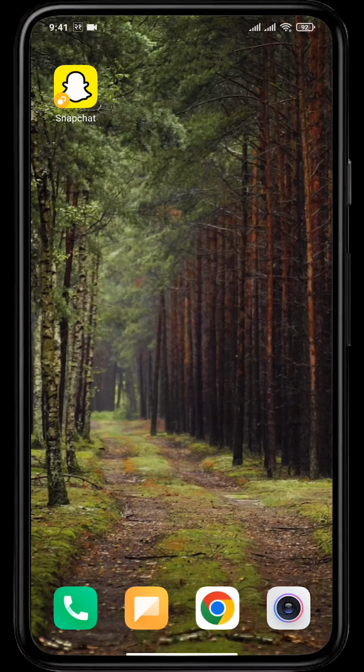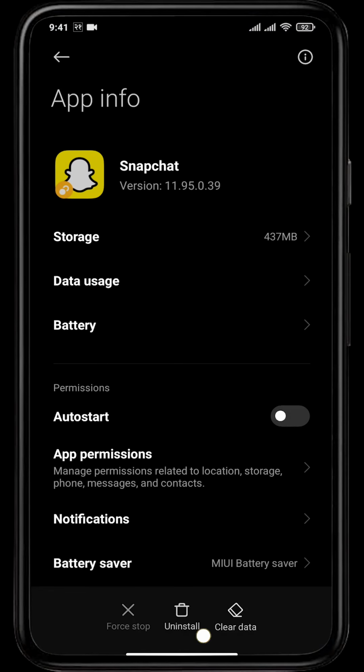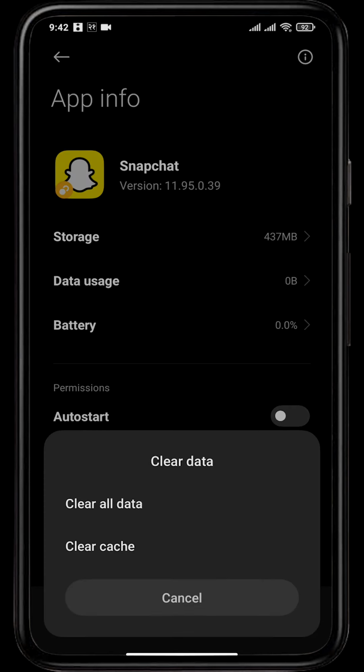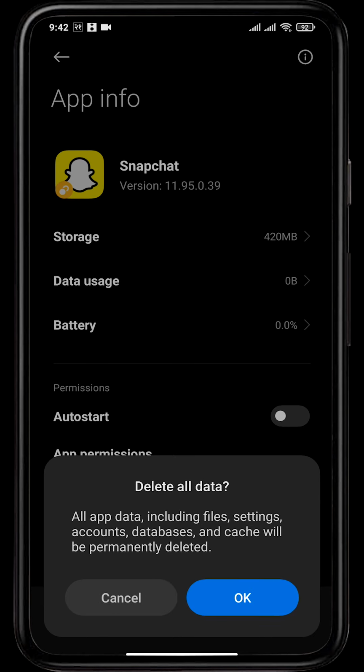If not, then you will need to offload the application of Snapchat. To do this, tap and hold the Snapchat application and head over to App Info. Offloading application means removing the cache and the data of the application. Caches are the unwanted data which also may cause these kinds of problems. So simply tap on Clear Data and Clear Cache. You can also clear the data, but before you clear the data, make sure that you remember the email address, username and the password to your Snapchat account.